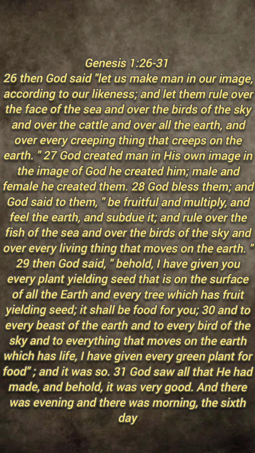And God said to them, "Be fruitful and multiply and fill the earth, and subdue it, and rule over the fish of the sea, over the birds of the sky, and over every living thing that moves on the earth." Then God said, "Behold, I have given you every plant yielding seed that is on the surface of all the earth, and every tree which has fruit yielding seed. It shall be food for you. And to every beast of the earth, and to every bird of the sky, and to everything that moves on the earth which has life, I have given every green plant for food." And it was so. God saw all that he had made, and behold, it was very good.